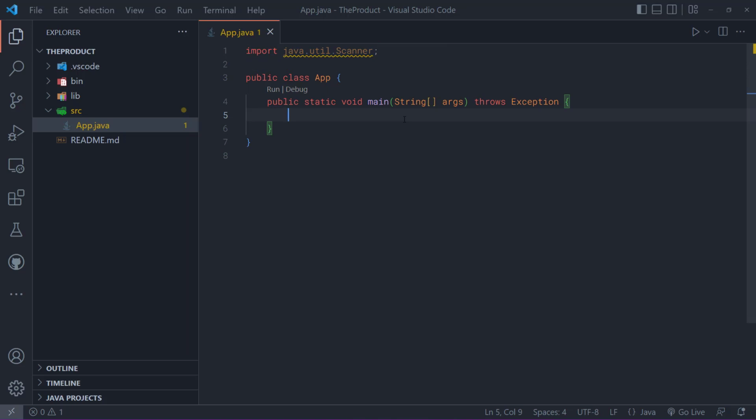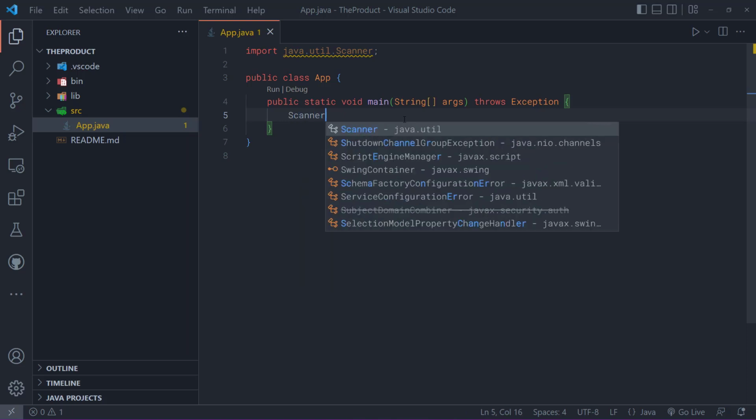And then once na na-input natin, kailangan natin sabihan si user na kailangan niya mag-input ng dalawang number. But before that, pwede tayong mag-instantiate ng new scanner object.